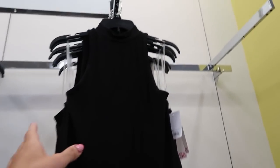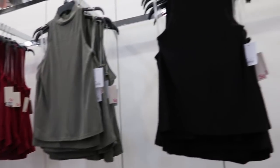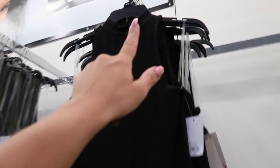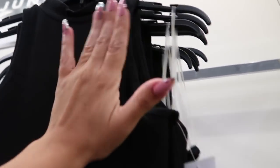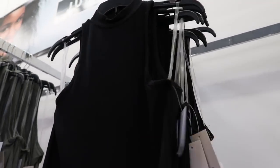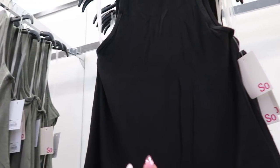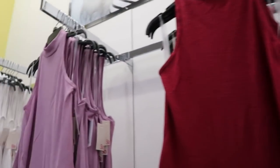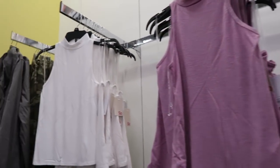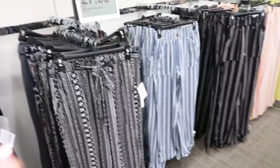There are also sleeveless mock neck tops — I've been looking for something like this. Usually Walmart does them but they haven't come back with them yet this year. There is that mock neck that gives a turtleneck look but without the bulk. These are ribbed, really soft fabric, and normally $16. They have them in black, olive, red, purple, and white.